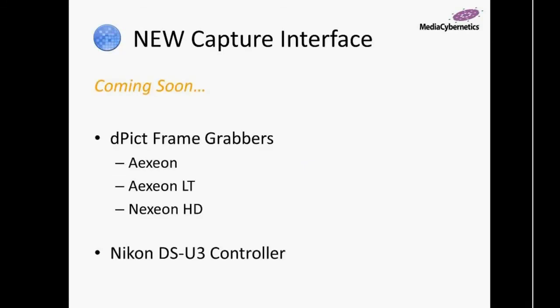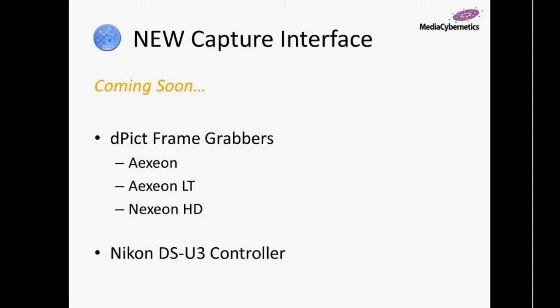Now coming soon, there's two other things I wanted to announce. They're not exactly ready for today, but we wanted to make sure you knew they're going to be out within the week. We have our brand new Dipix frame grabber boards that we've been supporting for our ImagePro Plus customers, and now we're going to be bringing those to ImagePro Premier 32-bit. We have the Axion, the LT, and the Nexion HD all being supported.